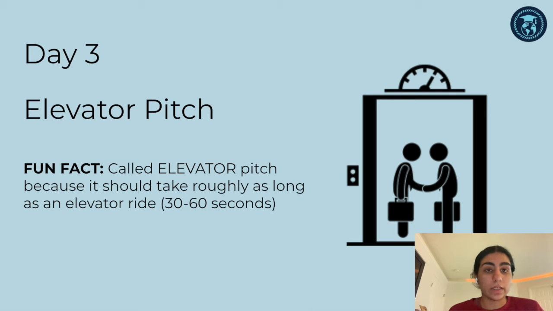Today our focus will be on elevator pitches on yourself. You may be thinking, what does an elevator pitch have to do with interview skills? Well, a personalized elevator pitch is a quick introduction and a summary of yourself. Its name comes from the amount of time it should take to deliver it, the duration of a short elevator ride, which is roughly 30 to 60 seconds. Elevator pitches are sometimes thought to be specific to an idea or a product, but you can also use it to sell yourself in a professional manner.